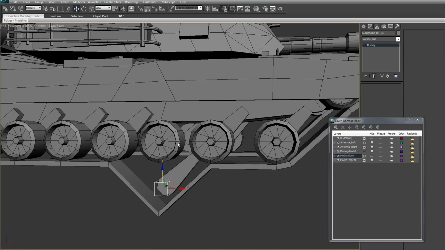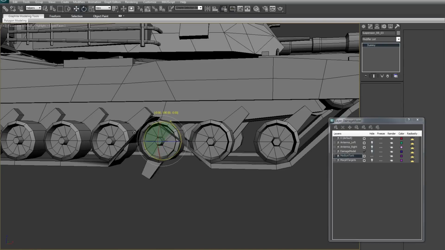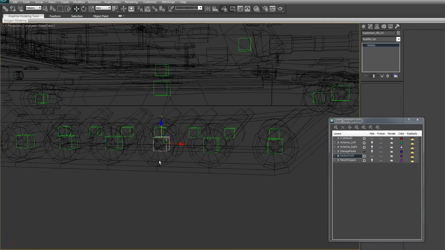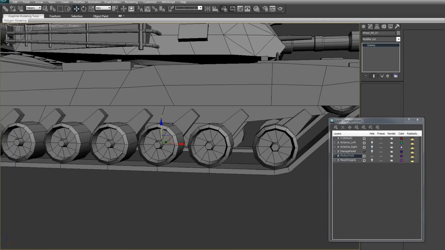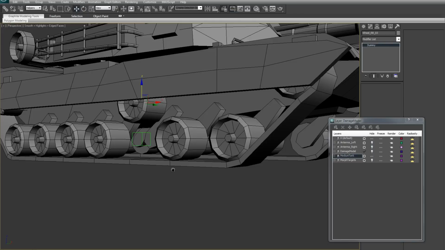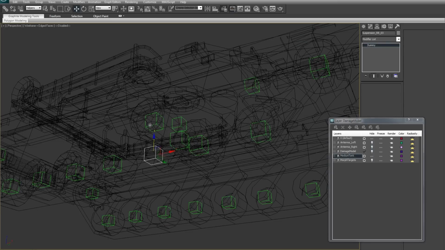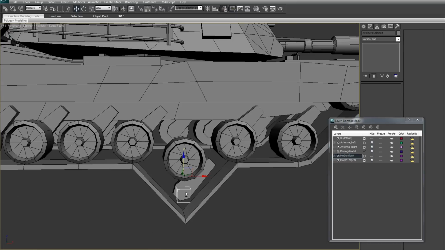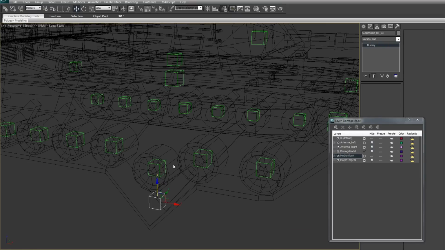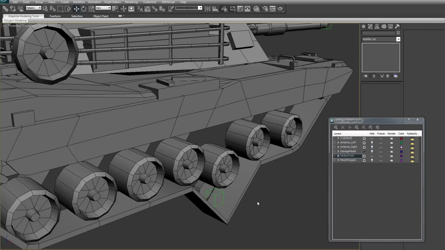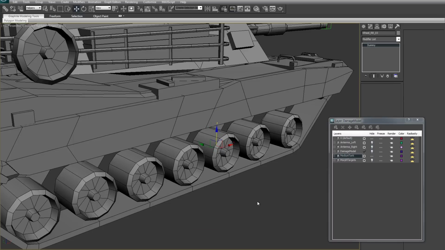which just goes up and down because we don't want the suspension to be spinning like the wheel. And then we have the wheel bone, which is completely independent. It's going to be rotating. The way it's set up is that the wheel bone is not linked to the suspension bone. Both of these bones are actually hooked up to the root bone. They're going to handle independently, and I'm going to show you how to hook up the suspension to the wheels when we get into the animation tree. So that's that.